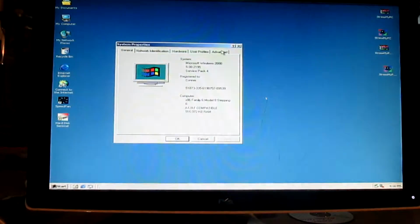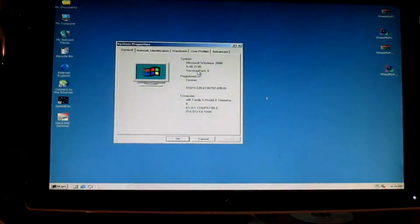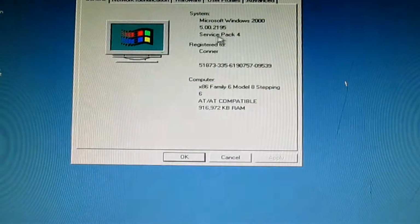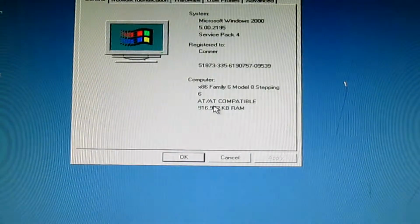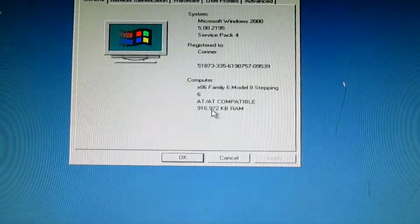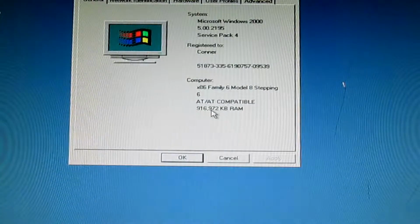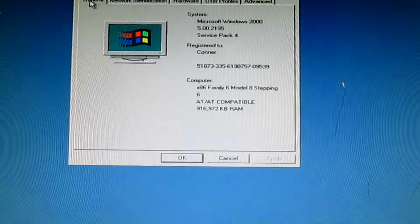Actually, I can show one more thing. You can see there it says Windows 2000 Service Pack 4, or might be able to anyway. There, now you can see it better. Windows 2000 Service Pack 4, and Stepping 6. Ooh. I don't know if you heard that bearing noise or not, but that wasn't friendly. Anyway, you can see the 1 gig of RAM, and that's about it.